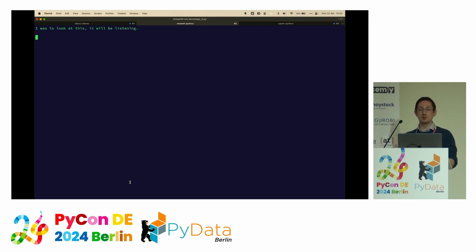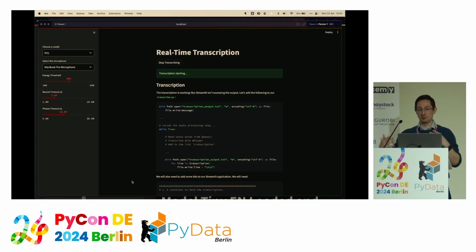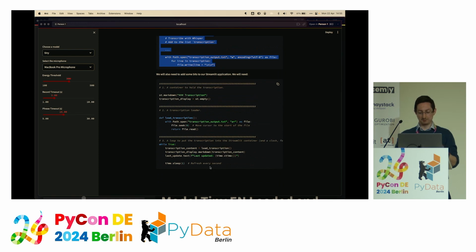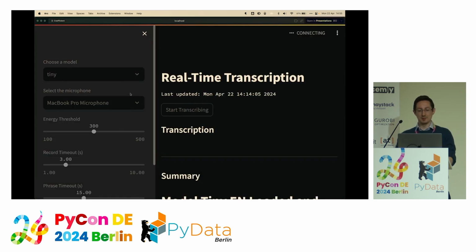So there's a bunch of stuff that you need to do to actually say, okay, we need to pull this out, but how are we going to pull this out of here? It's just printing it to the console. So long story short, what I've done, instead of using something like Django channels or anything funky, I have literally just started dumping this information into a file. Then I pull that out of the file with Streamlit, and I display it in a container in Streamlit. So let's see how that works in the next demo.